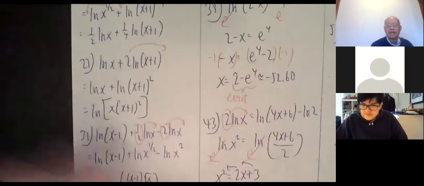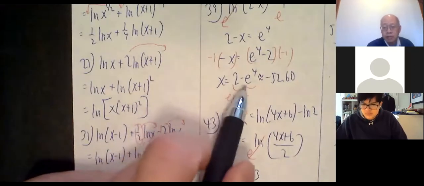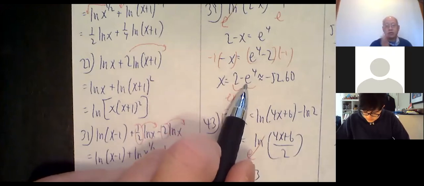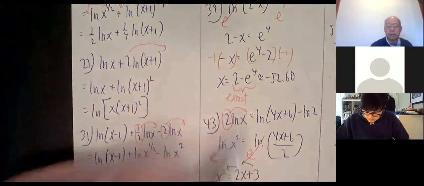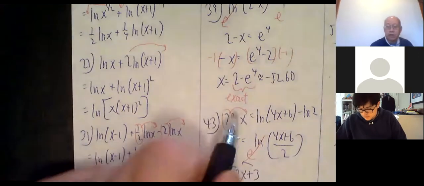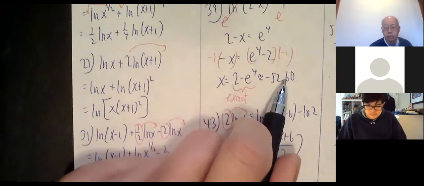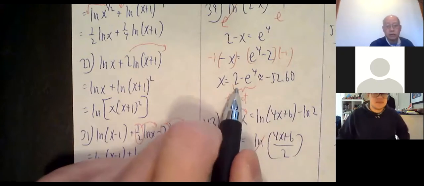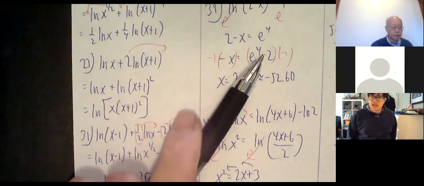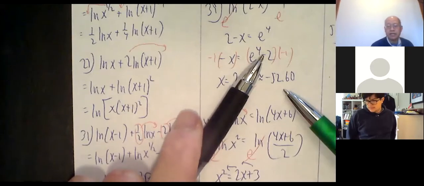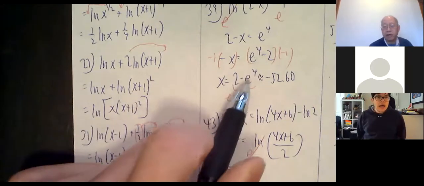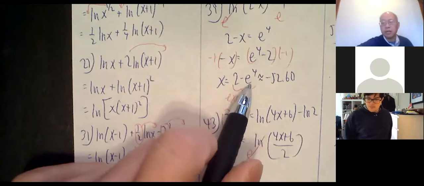And again, present exact answers. Exact answer means leave e as e, leave ln as ln, leave pi as pi, leave square root as square root. Okay, you can give a decimal approximation after that if you wish. So you punch that in your calculator, I got negative 52.60, but you want to give the exact answer. Now, I don't mind that you show this also, but whenever you have a chance, show the exact answer. In other words, I would not accept it if you only showed me this. Okay, I need to see the exact value. This is only a rounding off. And by the way, you should know squiggly equal, right? Squiggly means approximately.